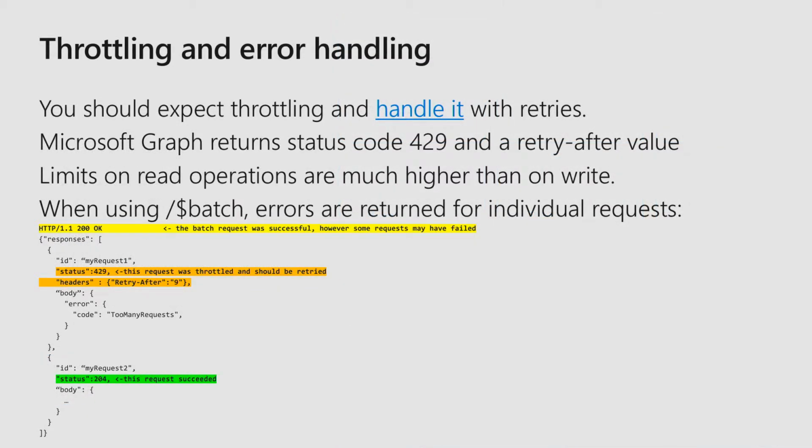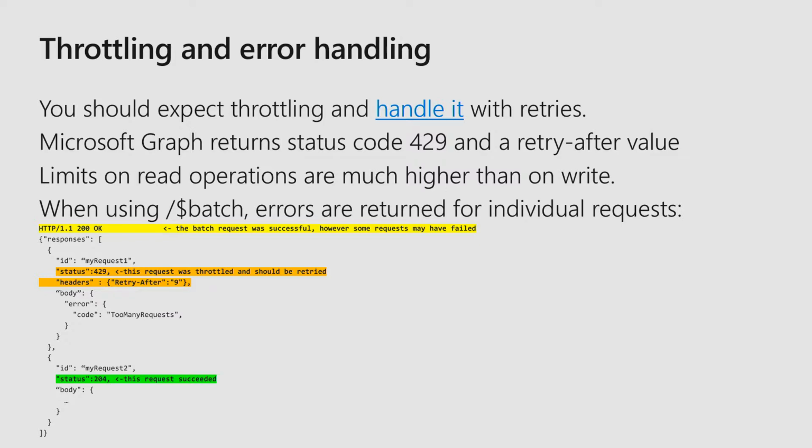Now, it's not that rosy because the cloud services have to protect themselves from applications that put too much load on the system. So whenever you're doing something like that, you should expect to get throttled by the system, and you should handle that. And there are easy patterns with Microsoft Graph to catch the 429 response code, and there's always a retry after value included in the response, which tells you how many seconds you have to wait before you try again. So you can implement a simple pattern where you put as much load as you want, you get throttled, you wait, you put load again.